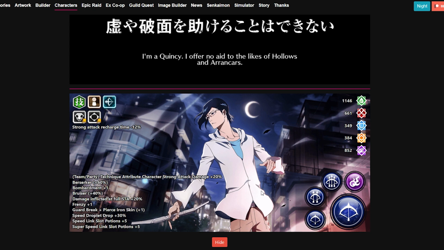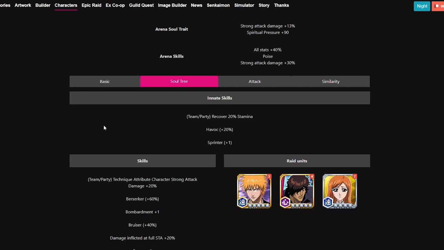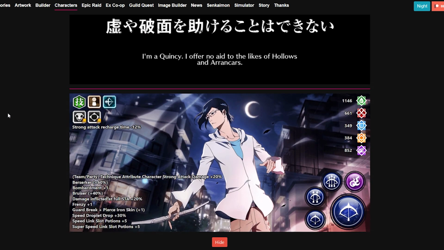So whenever you guys see this character come back with Thousand Year Blower Anime Ichigo, this is a character that you want to get, that you must summon for very, very easily. And guess what? On his innate abilities, he also has Havoc, Sprint plus 1, and also has Team Party Stamina Recovery of 20%. So he has a means of being able to get his stamina back even if you lose it. It works because he also has full stam at 20% on the 6R skill.